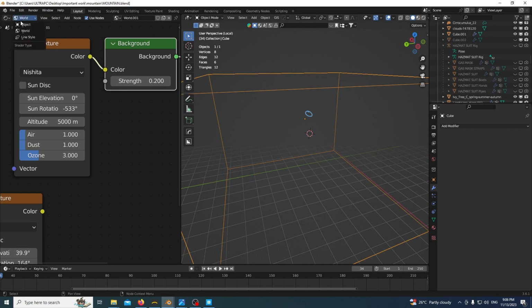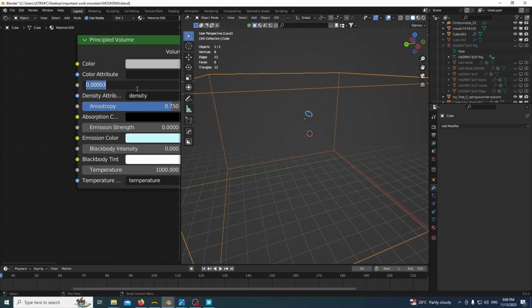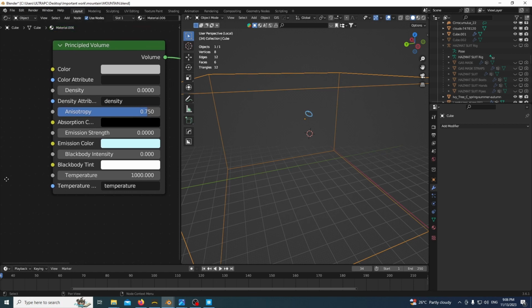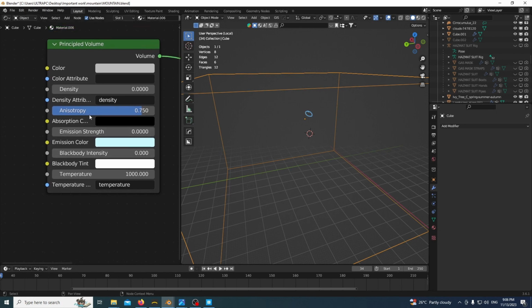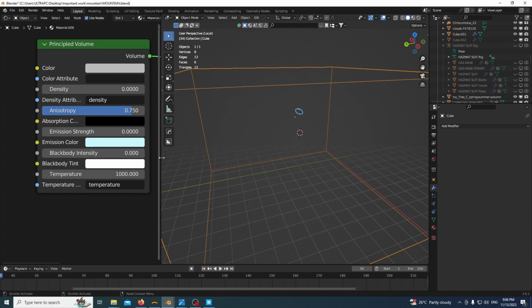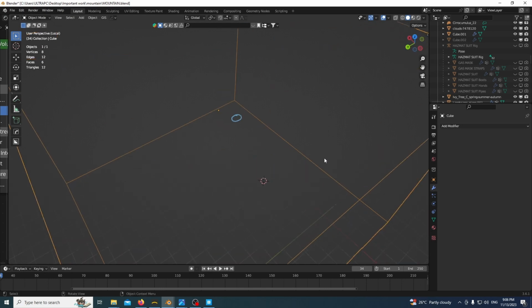Now for the settings, I have tried a couple of settings. Now these ones work the best. It depends highly on the lighting. It depends mostly on the scale, from my experience. A bit of anisotropy to have some form of God rays, while it's not as obvious, but it's there. I have a bit of emission strength. I mean, it's almost non-existent, only to add a hint of blue to contrast with or mitigate the effect of all of the black body temperatures, right?